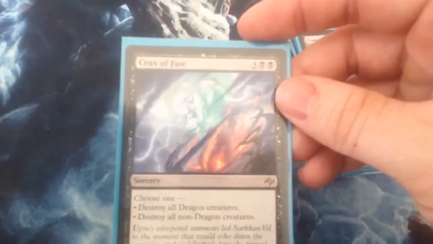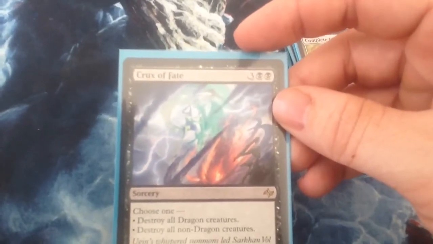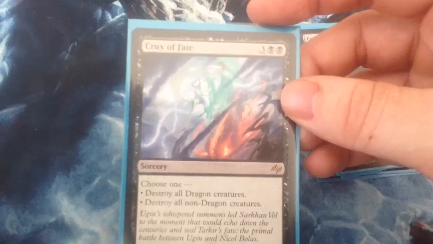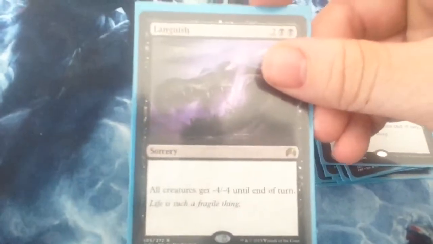1 Crux of Fate, just for if I'm facing a dragon deck. Those decks do exist still. There's Mardu dragons and Esper dragons that I've seen at my LGS. So for 3 colorless and 2 black, choose 1: destroy all dragon creatures or destroy all non-dragon creatures. So it can also act as another Wrath against the deck. And 2 Languish, 2 colorless, 2 black, all creatures get -4/-4 until end of turn.